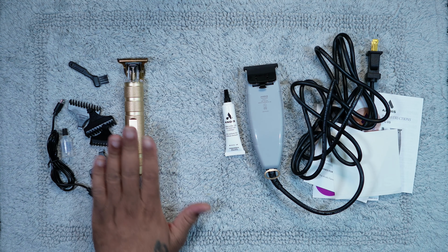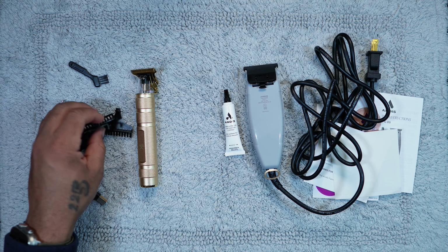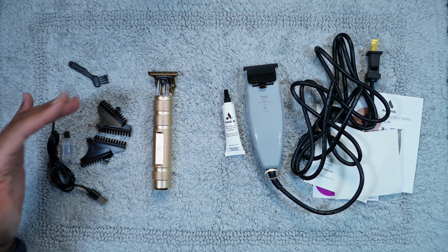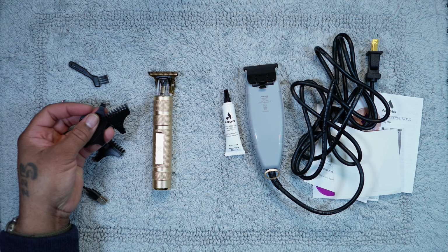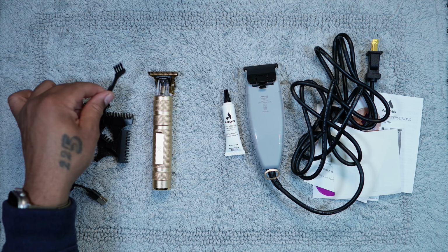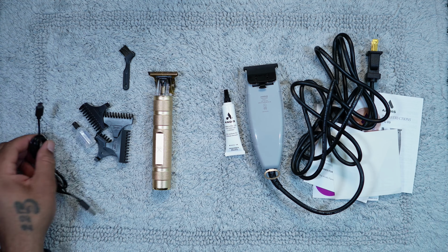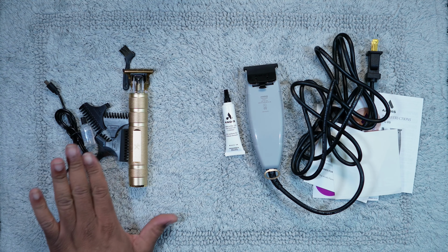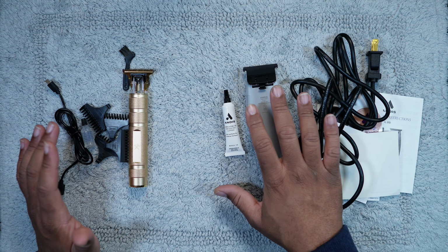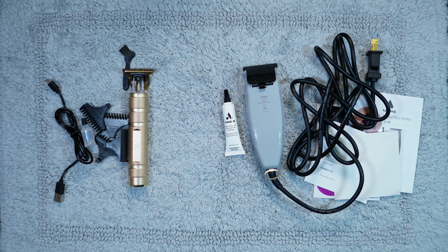Whereas the $30 one comes with the clippers, no guard, or should I say, it doesn't come with a guard cap or whatever to protect the actual trimmers, but it does come with different size guards or whatever for bulking or anything like that. It does come with a brush to clean it, and it does come with oil, even though it's not that much, and it comes with the charging cable. So for 30 bucks, you do get more value than the Andis, but I think the Andis is going to hold up longer, but again, that's just my opinion and based off of how many of these I've actually replaced already.